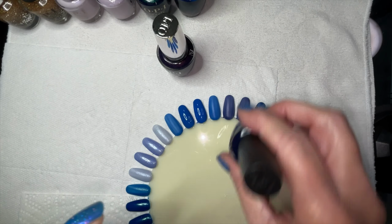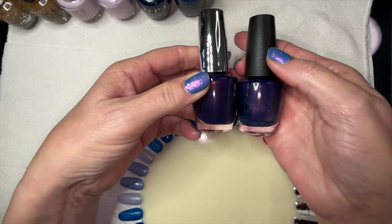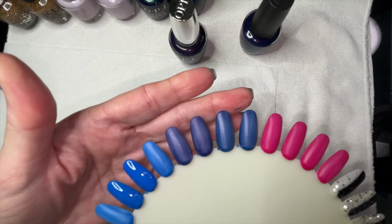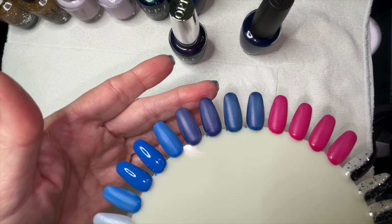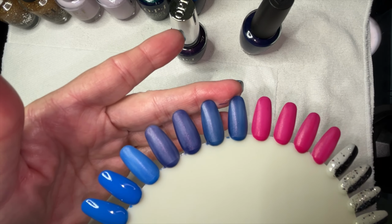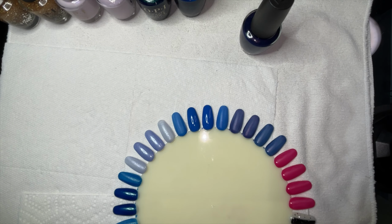So this next one on the swatch wheel in 1 coat. This next one is this beautiful shimmer. It is called Turn On the Northern Lights. Got the Infinite Shine, and we've got the regular line. I actually had these in 2 different drawers. I keep my OPI polishes by color, and I had one in the purple drawer and one in the blue drawer. And if you look here on the swatch wheel in 1 coat, you can see this was the Infinite Shine, looks very purple, and this is the regular line, looks quite blue. So let's go ahead and see if they get closer with a second coat.